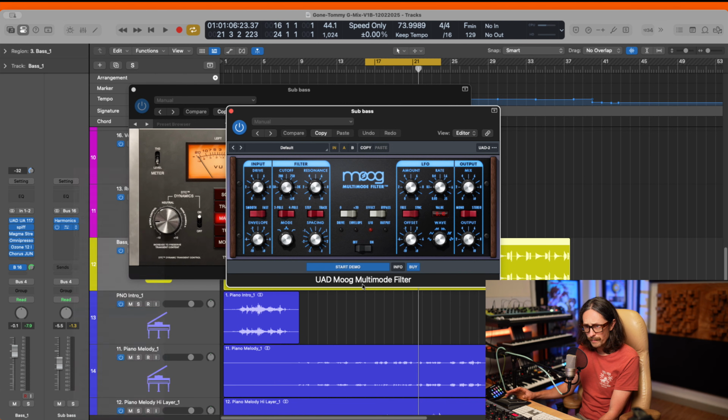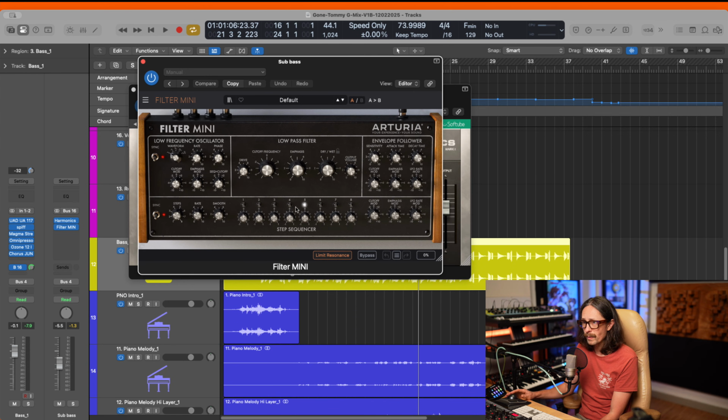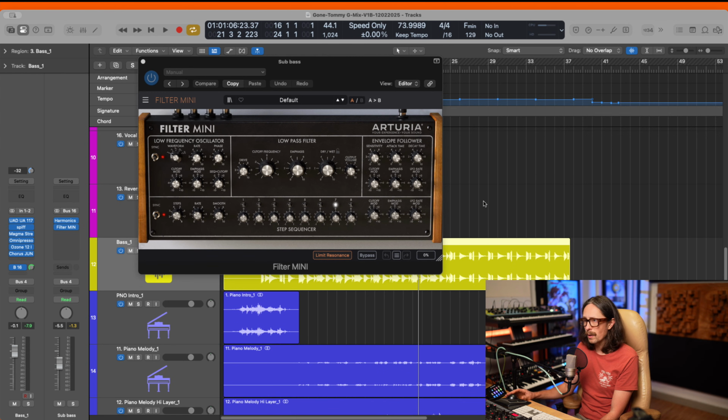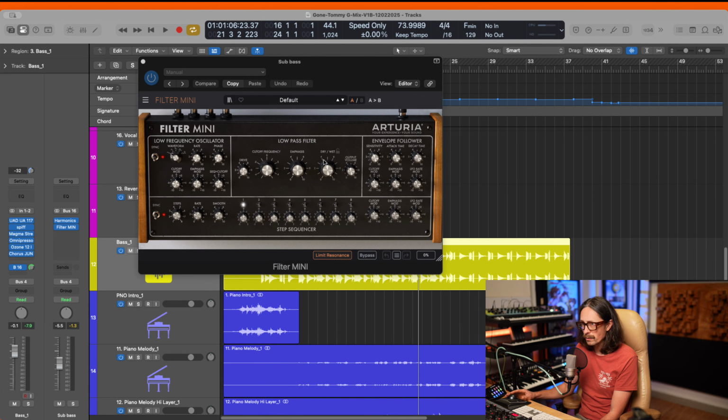Okay, so filter mini, this could be good. A mini filter is probably what we really want. So for example, I'll go back to the harmonics here, right? And we can take this off. Let's just open it fully on. And then we'll go to the Moog filter and go to the cutoff frequency and use this so we can emphasize it and mess around with this analog style filter.